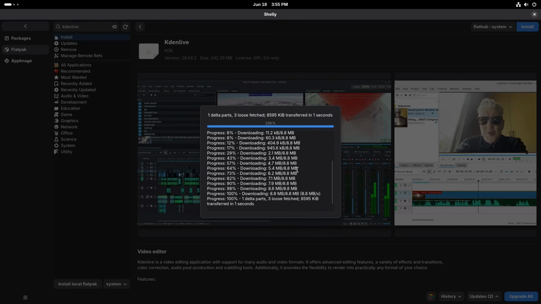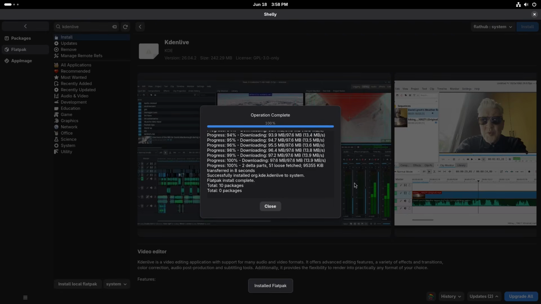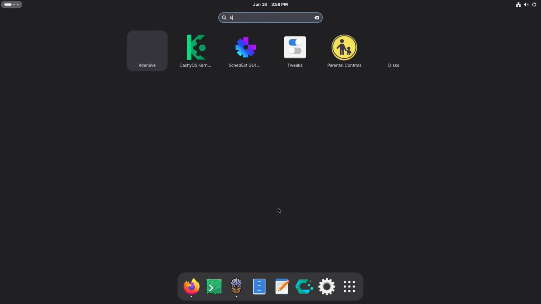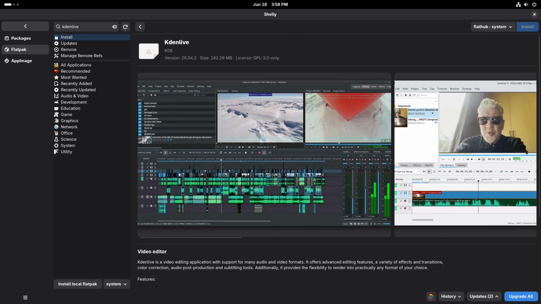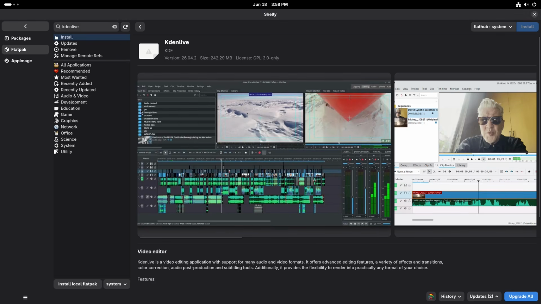So you can see it went ahead and downloaded all the data. It's downloading all the data for all the different parts it needs to download. I'm glad I have fast internet here in the new office. That's useful to me. So you can see that the progress is working here. All right, so it says it is successfully installed. Let's go ahead and have a look. There it is in our menu, and let's see if this one will run. Hey, look at that. Kdenlive will run. Look at that. We can start editing over here.